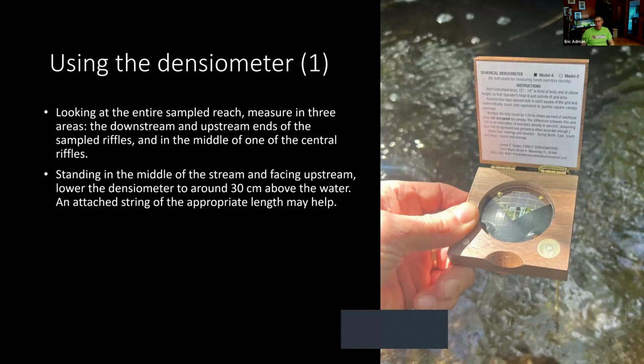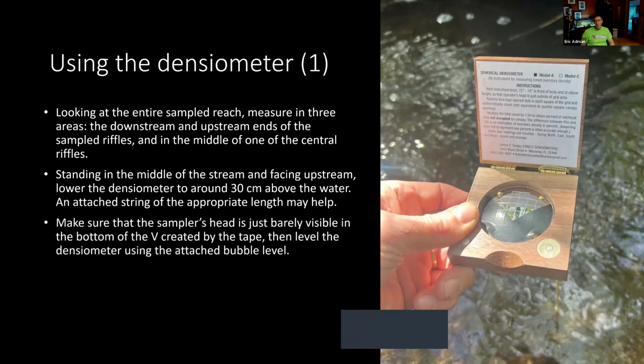We have one set up where we attach some string to it and hold it a certain distance above the water using that string. You want to hold it so you can just barely see your own reflection in it, and hold it level. Then you count the amount of the crosshairs that are covered by vegetation or shaded.